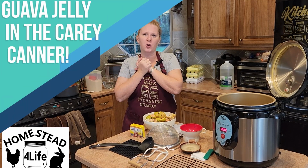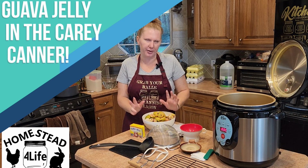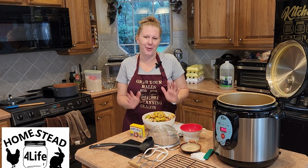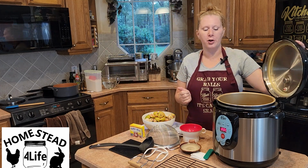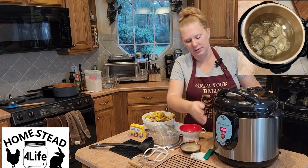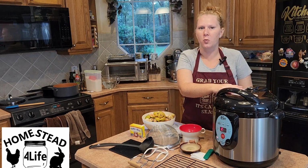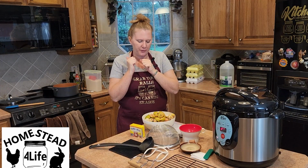Today we are making guava jelly. I was blessed with several bags of freshly frozen guavas, so we are going to make some jelly out of it today. Our first step is to get our canner and our jars ready. We are water bathing this today, so we are going to get this heated up. We're just going to do slow cook and get our water and jars going. And then we're going to move over to the stove.